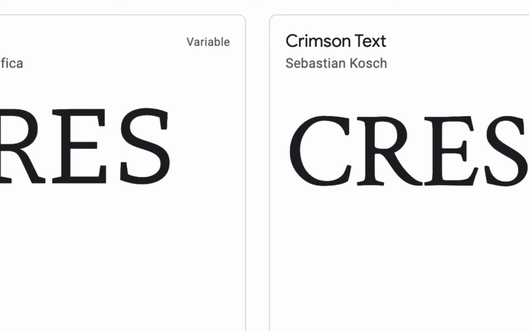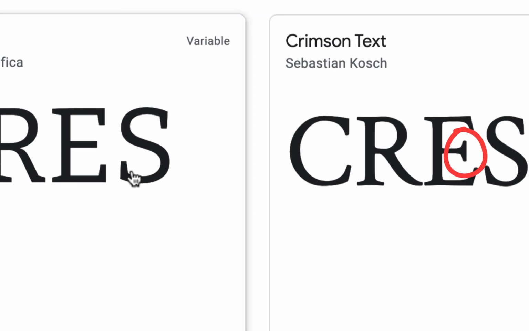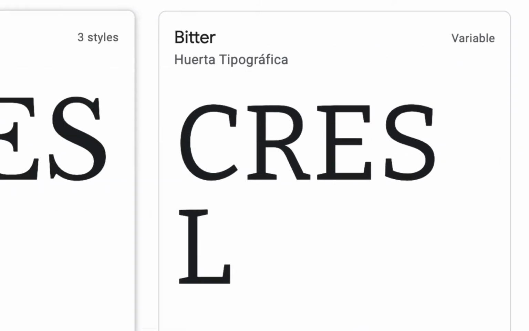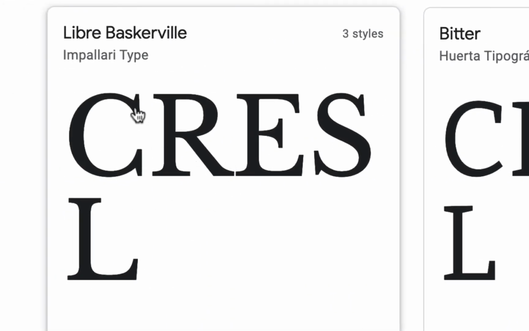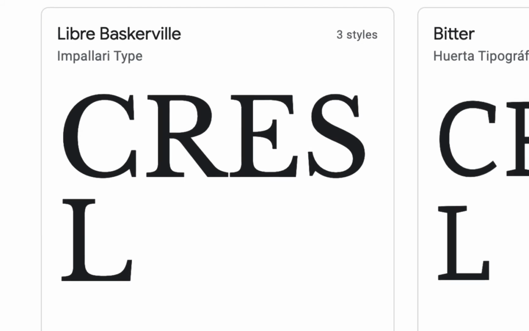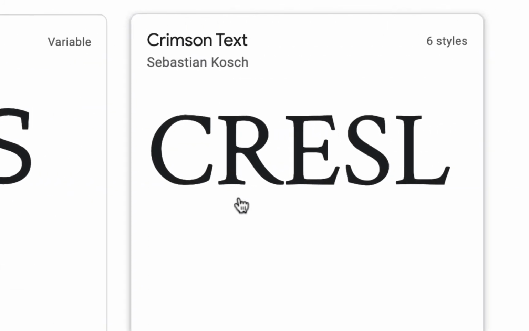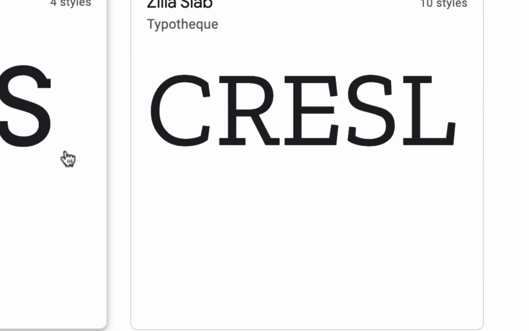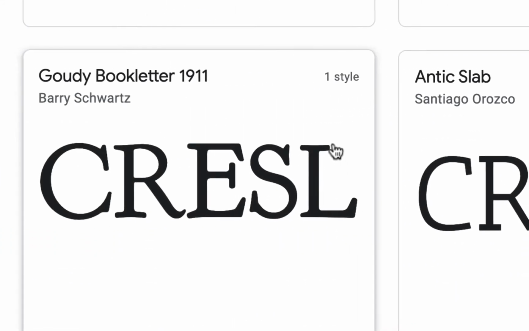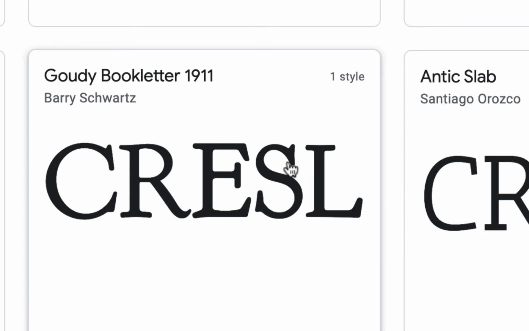And again, I'm forgetting the name of that, but it doesn't have the serifs on the E. There is a name for that, but I can't think of it off the top of my head. See, it's not just you. I don't use those things all the time. Libre Baskerville is kind of similar, but it's not rounded, and it has the beaks on the top and bottom. This one is pretty close. I'm going to write down Crimson Text, and I'll give you a little hint. That's the one I actually ended up using. Even though the L looks straighter on the other one, and it's not perfect, that was the closest one I could find. So, you could go through these a little bit more and see if you find any that match up. Maybe I missed one. This one is kind of okay, except it has a beak at the top.